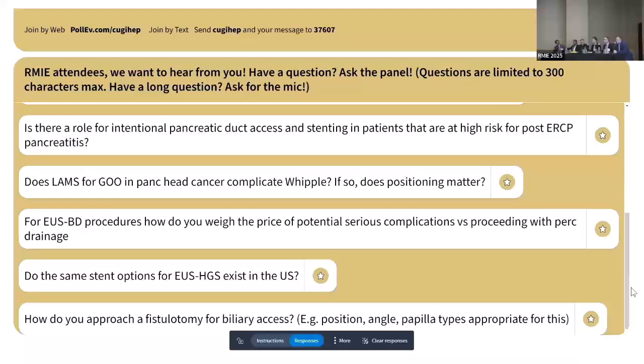But the EUS scope, the echo scope, is for observation, not for intervention. So we should develop a dedicated scope for EUS-guided biliary drainage. If we could puncture the bile duct anywhere, it would be easier. Also the puncturing needle, the wire, and the dilators are not dedicated. So after the maturation of this situation, maybe EUS-guided biliary drainage can become a primary drainage method.